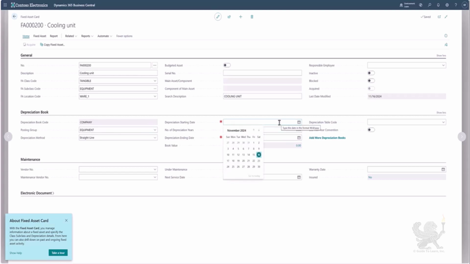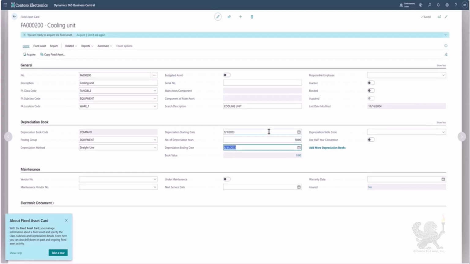And let's now say that company haven't used fixed asset module in 2023, as now my working date is 2024, and company purchased the cooling unit directly with purchase invoice on GL, meaning that we will have depreciation starting date, for example, somewhere in September 2023 when they purchased this cooling unit, and let's say that the depreciation years are 10 years.